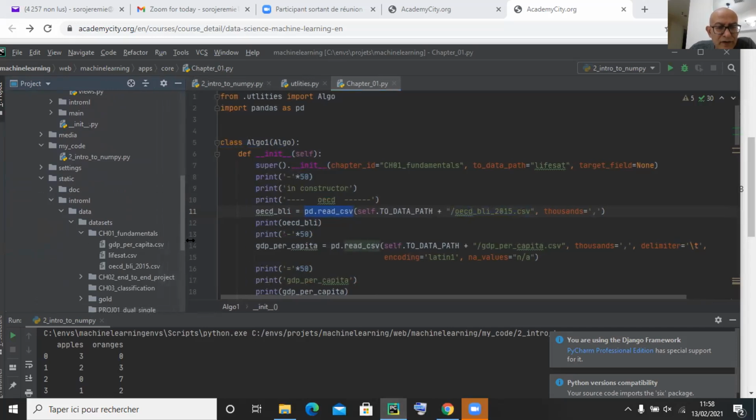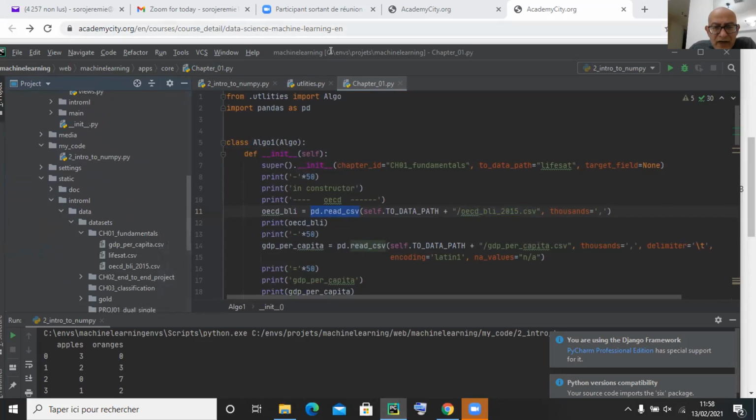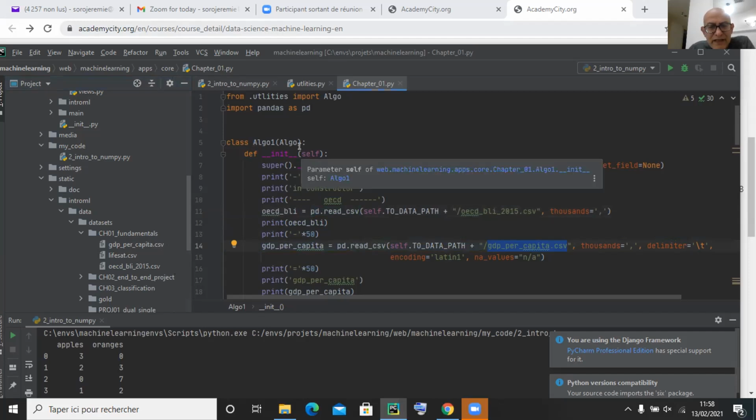And see how beautiful, the functions here know how to do it automatically. We don't want to waste the time. You got it? By the way, if you see this file, GDP per capita CSV, this is exactly this one. But when we're doing it in a smart way, we're not wasting our time. It will put it in the right place automatically. We'll read it from the right place automatically.